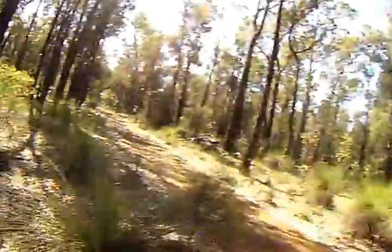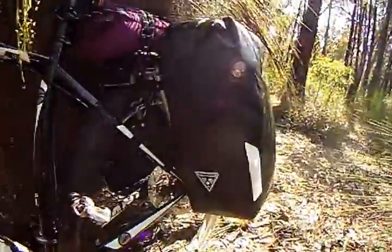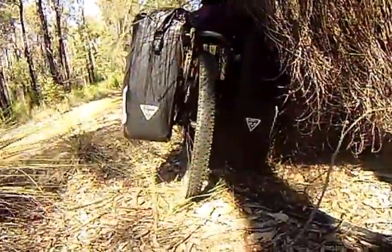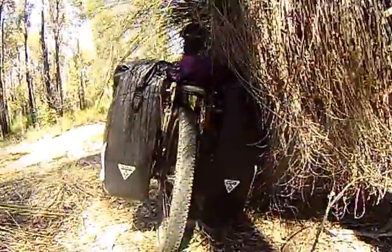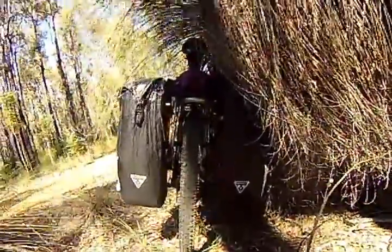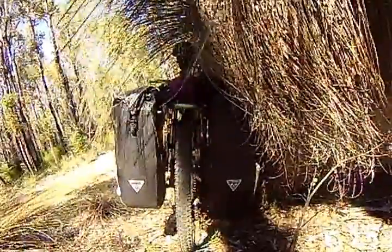Anyway, next piece. I went with Topeak rear waterproof bags because we're right in the middle of rain season. Actually, I don't think there's a season that's not rain here in the Perth area except for midsummer, which is up to 120 degrees Fahrenheit on typical. The rack I chose was called a Freeloader out of New Zealand, recently acquired by another large bag company, and they actually make that rack, which was super awesome.